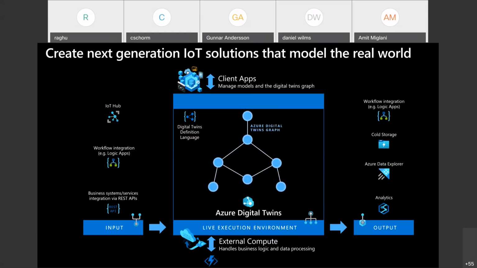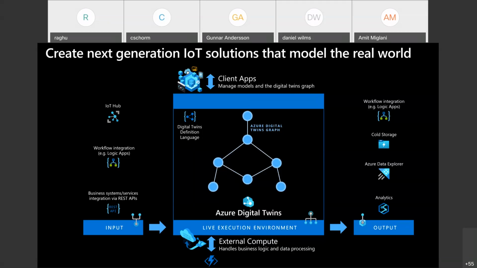And all that is combined with integration points that handle input of data from a variety of data sources, as well as output of that data to downstream services. In many cases, after the hot path or warm path operational decisions, people want to put the data in a data lake for analytics or send it to services such as Azure Synapse. We are also working on a tight integration with Azure Data Explorer for time series data, in both operational and analytical scenarios. There are lots of integration points to connect the digital twin to the rest of your solution.